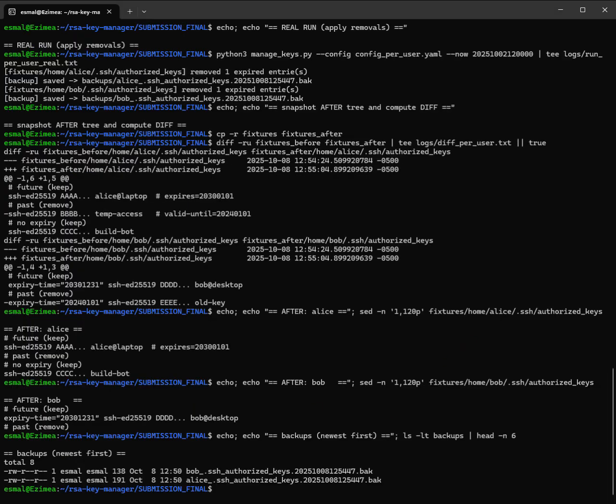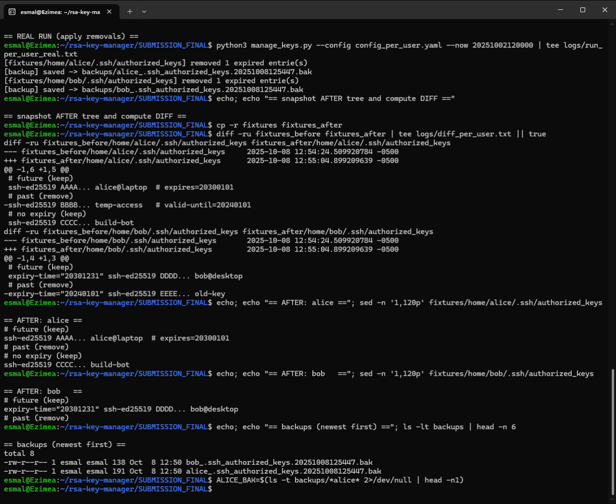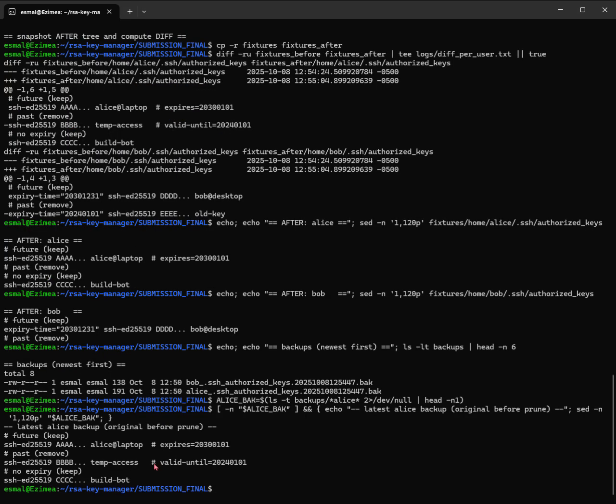So the backups are still there. As you can see, it's right here. Let's just copy and paste this. Okay, I'm going to be checking on the Alice one. And right here we have the Alice one, and the removed one is back and still available. Now, if you wanted, you can definitely return back to the backup. You just have to continue on with the code for that.